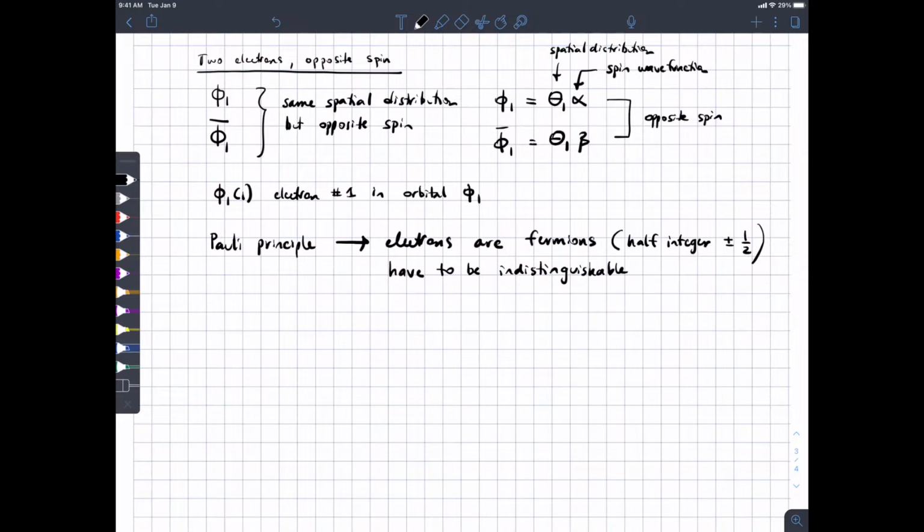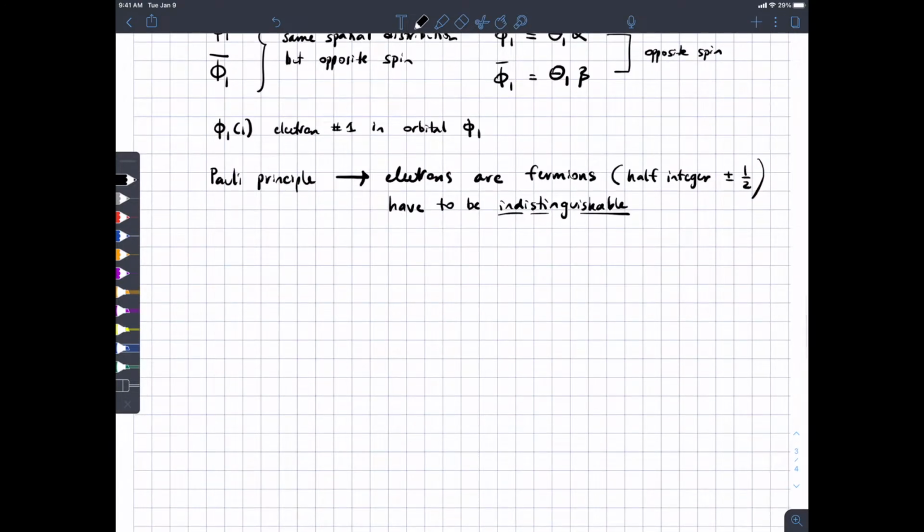They can occupy different energy levels in a molecule, but in terms of the actual particle, nothing can change if you take this electron and call it number 1 and this electron and call it number 2 and then switch what you call them, right? It has to be exactly the same. And because each electron has to be indistinguishable, we're going to formulate the wave function of the molecule.